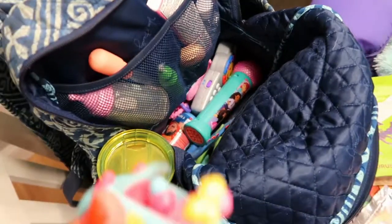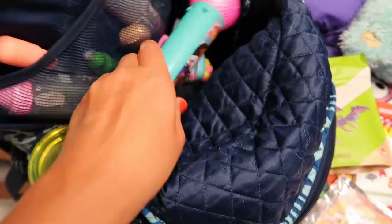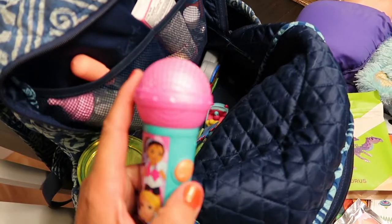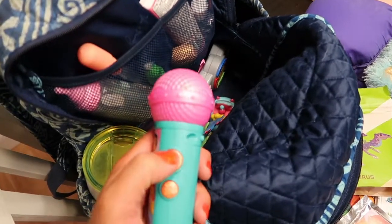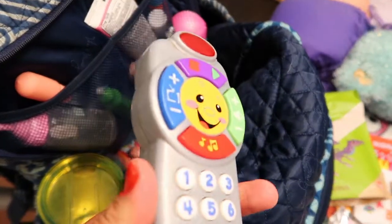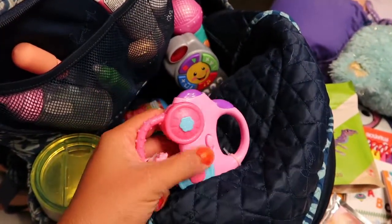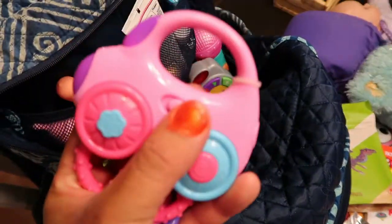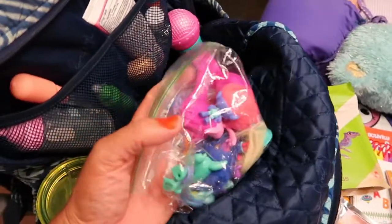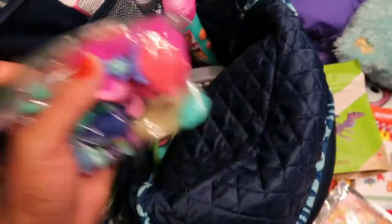I also have a little Shopkins car, which is great for restaurants because it makes no noise. There's a toy microphone she can sing into with sound effects the girls love. I also have a toy remote and a set of driver keys that light up and make noise. Finally, she just got a whole bunch of Trolls toys on consignment — she absolutely loves Poppy, so those will keep her entertained in the car for a while.